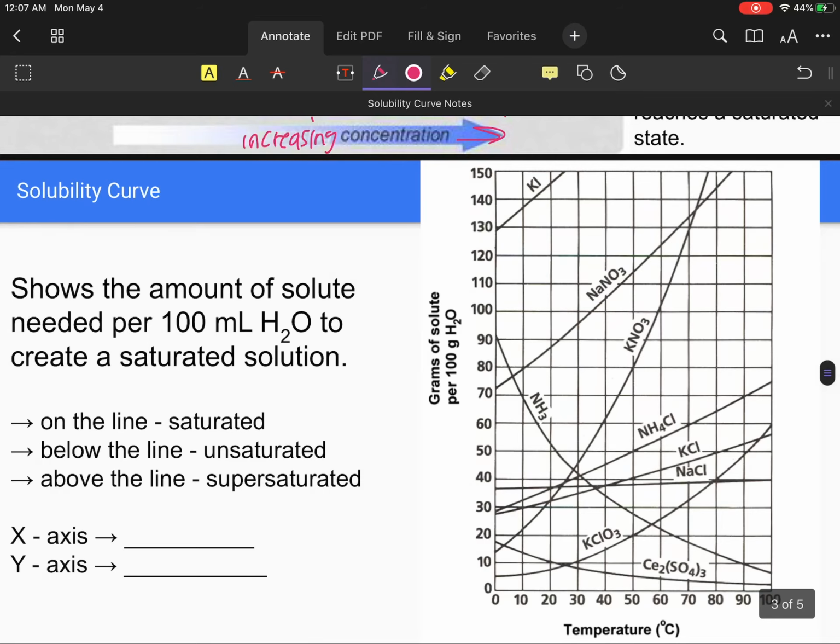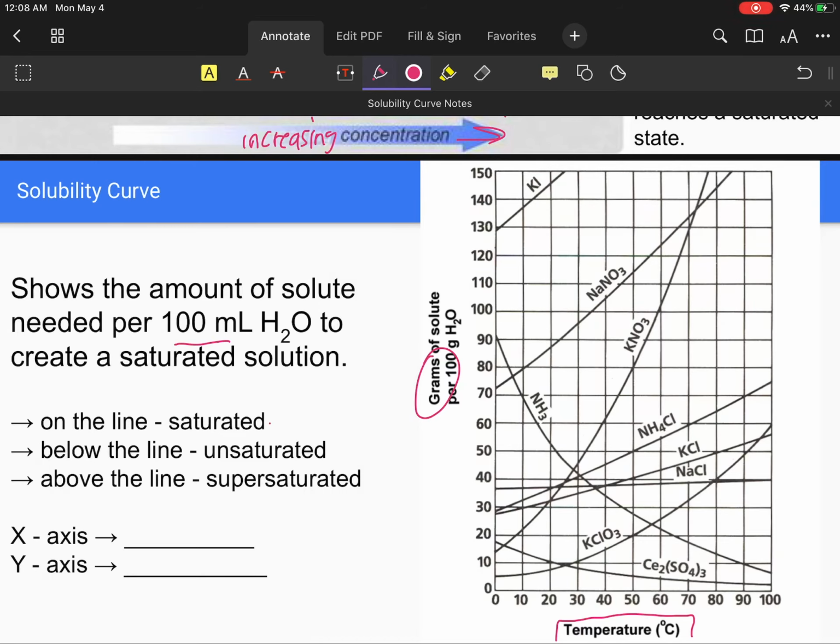Okay, so the main thing we're going to look at here is a solubility curve. Don't get too overwhelmed by all these different words, or all these different compounds, these letters. It's not as difficult as it looks. We're just going to be looking at one line at a time, okay? So basically what this does is it shows how many grams of my solute I can get to dissolve in 100 milliliters of water. It'd be like if I had a beaker of 100 milliliters, and then it tells me what temperature I need to increase it to. How much do I need to heat it up?